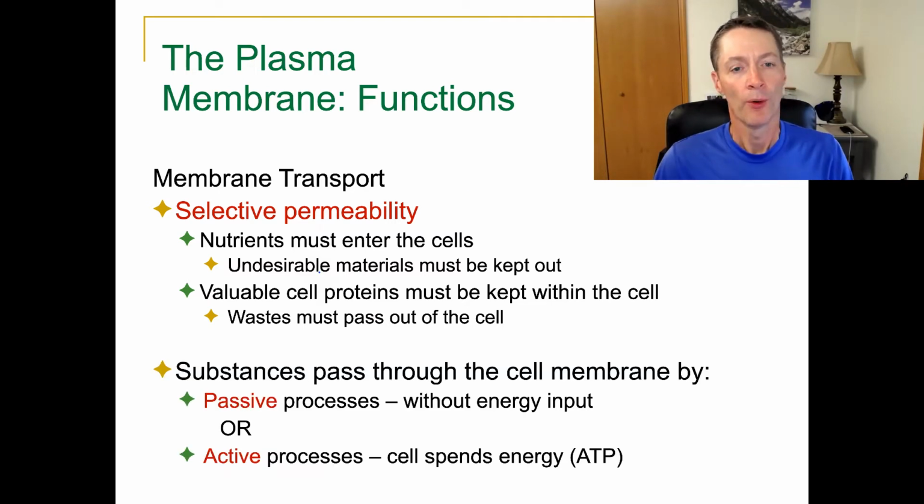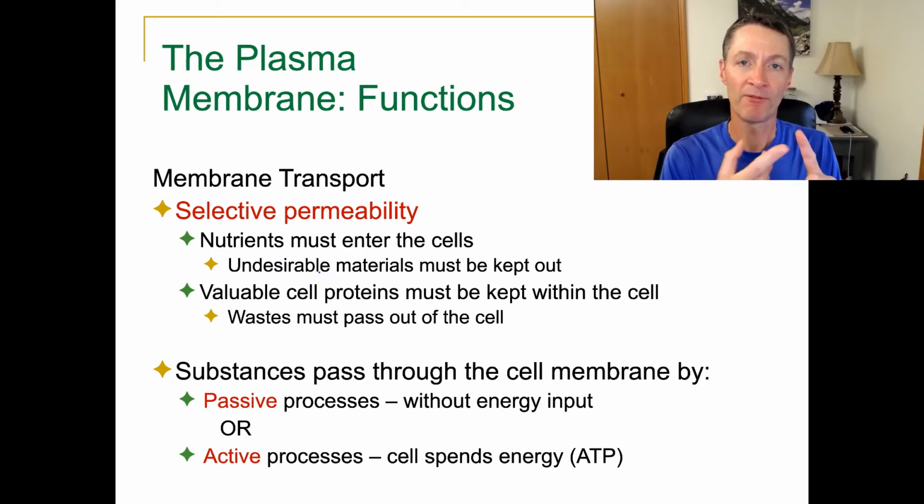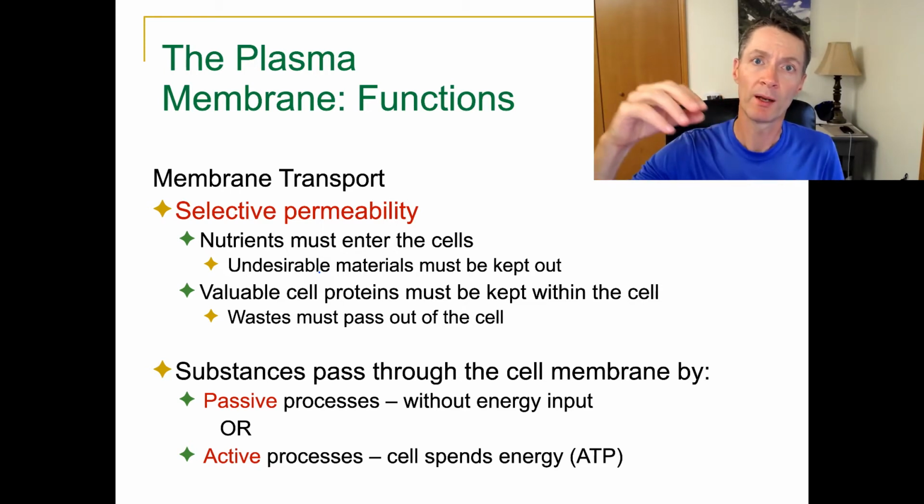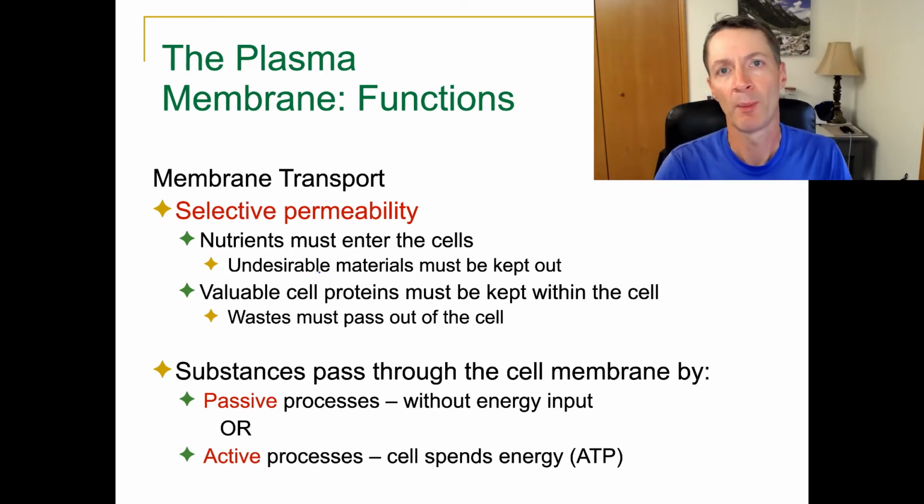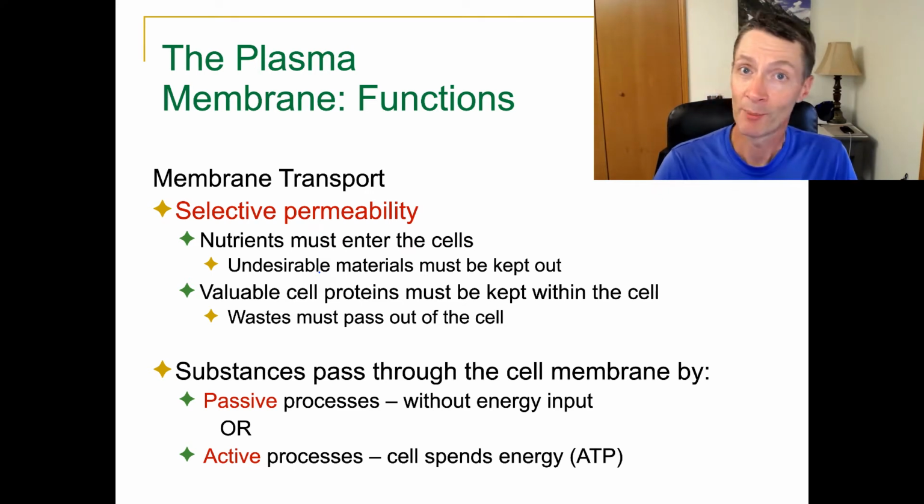Now, there are lots of ways that items can pass through the cell membrane, right? And understanding how these all work will depend on our knowledge of what makes up that membrane. We have phospholipids, remember, right? Certain properties about the phospholipids. They're like an oil boundary. And then we have these proteins, some of which are transmembrane and go clear through the plasma membrane, some of which have holes in them, right, that allow certain things to pass.